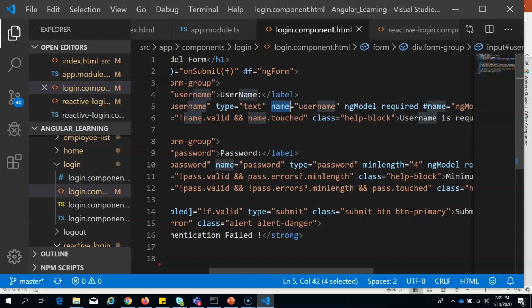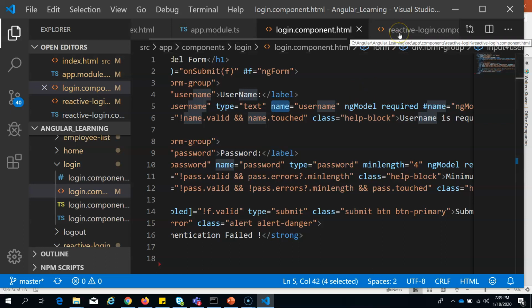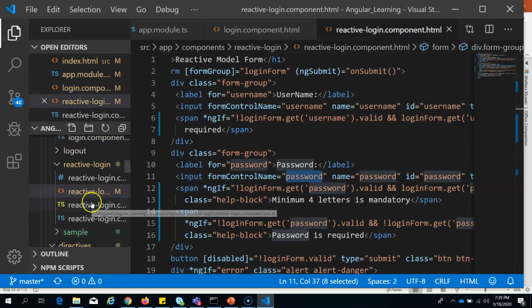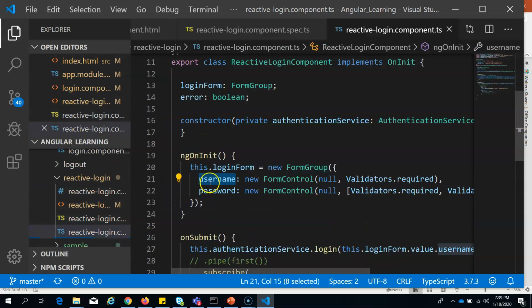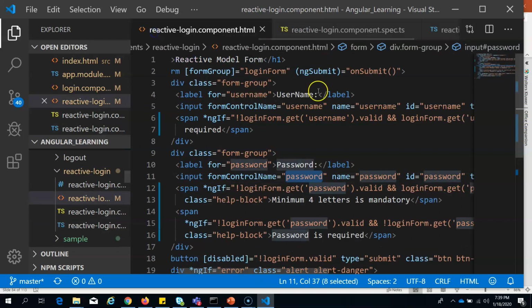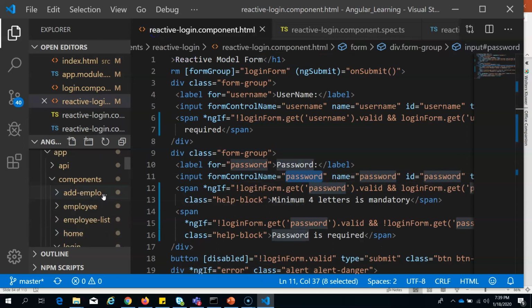If you don't give a name, you will get an error, because as you see in reactive login ts, there is a name inside new FormGroup. There is a name given for this form control. For creating it, Angular needs a name for ngModel.